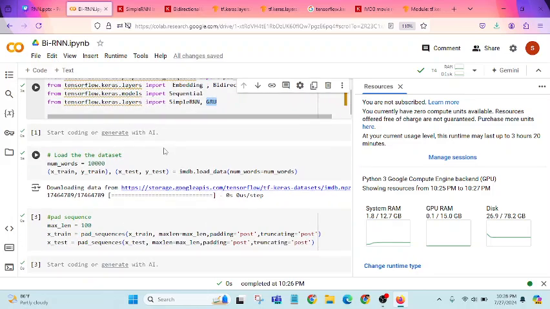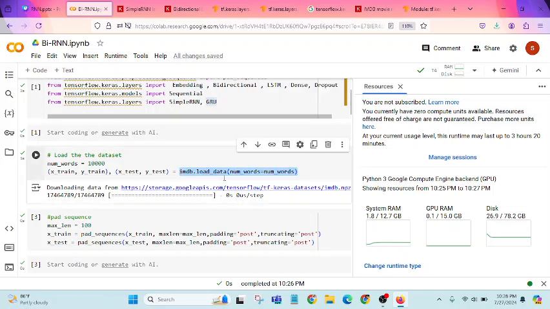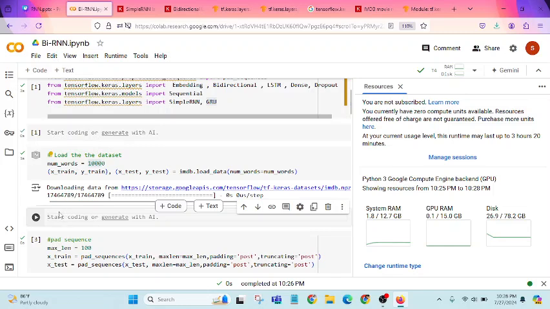So now let's go step by step. IMDB load data, and the number of words, how many words I have to download. I just want to download 10,000. So I want to print the shape of this.